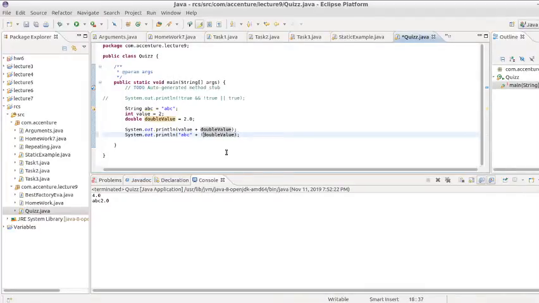But it will behave differently if we apply some math operation here. So it will initially execute what is inside the parentheses and then apply the plus operator on a string.